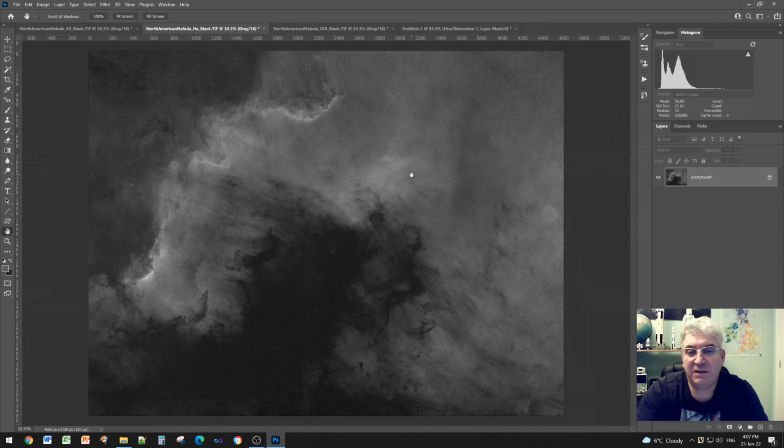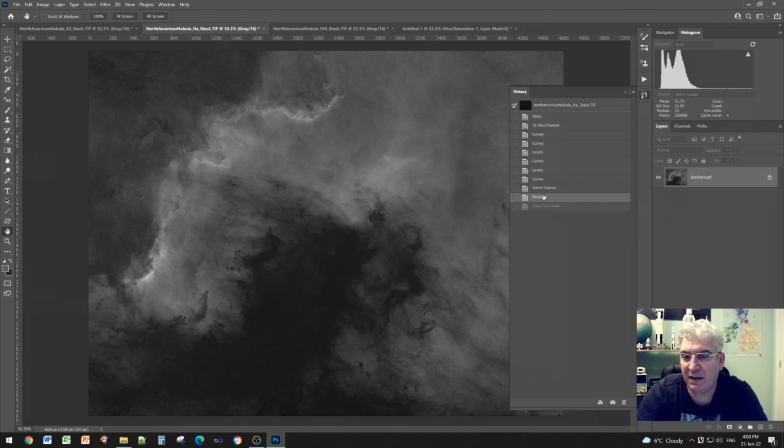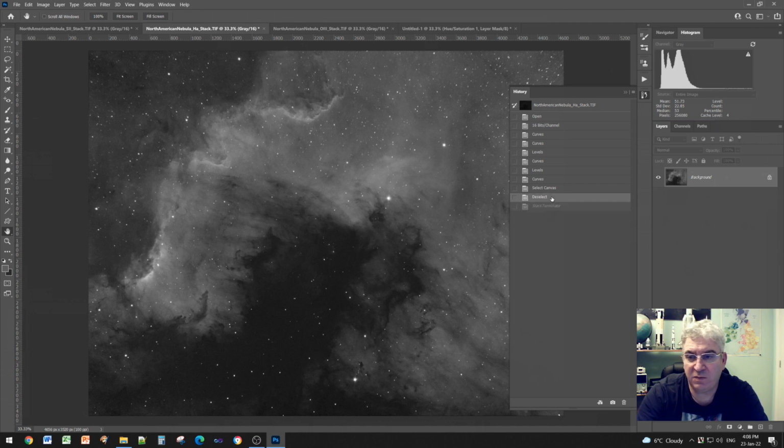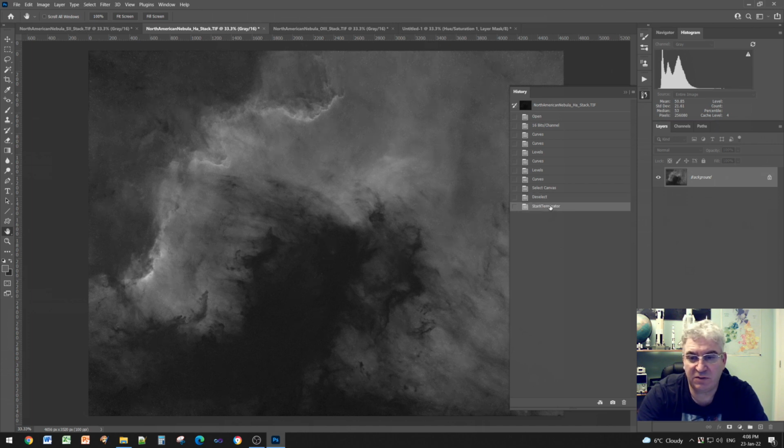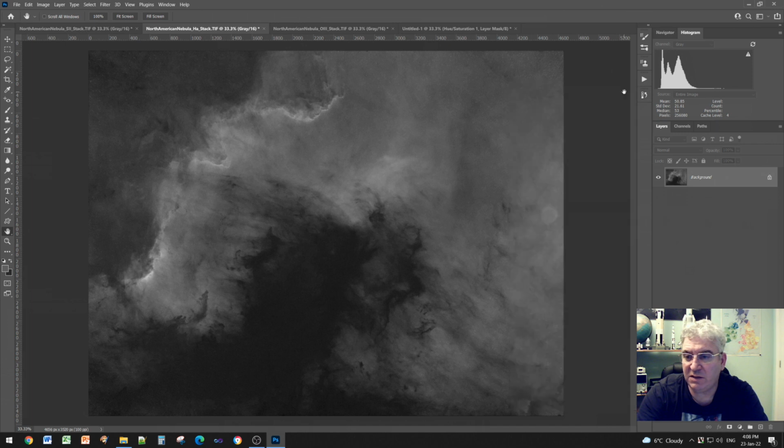Okay, so that's finished, and that took something like a minute and a half to process, and we can now see the result of that. In fact, if we go back to the previous step, we can see this is with the stars and this is with the stars removed. Now the process is not perfect, and you can see for that really bright star on the right here that there's a sort of residual disk which doesn't look nice at all. But the rest of this image, it's done a really impressive job.